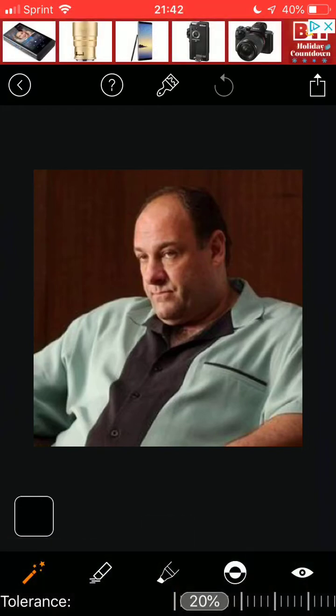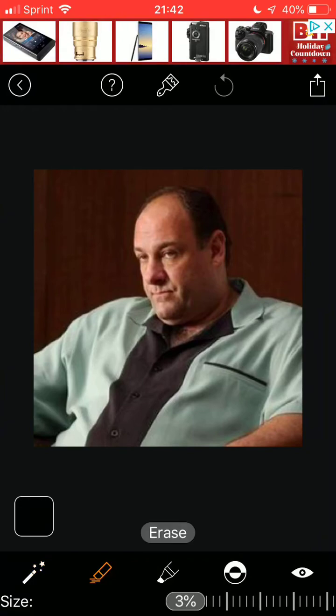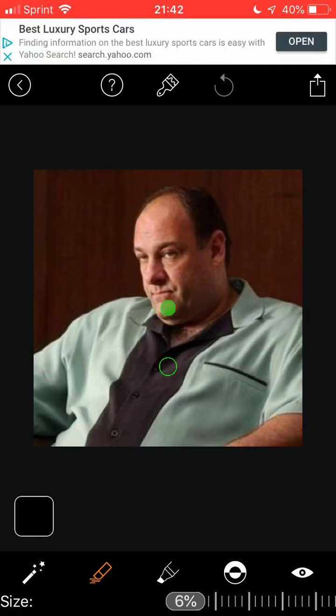Now, if we're going to erase the entire background, this is going to be a little bit different of a process, but since we're just focusing on the head, we'll come down here to the bottom. There's the eraser tool, second from the left. On the very bottom right, there is a bar. If you put your finger down on it and scroll back and forth, you'll see this green dot getting larger and smaller here. That's the eraser, the size of the cursor. The smaller circle at the bottom that's not moving right now, it's just a green circle.